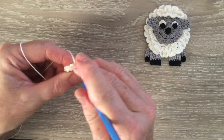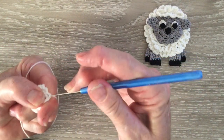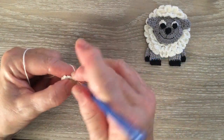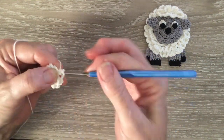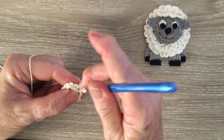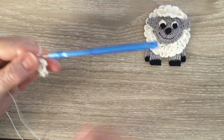And then I just slip stitch at the base of the first 3 chain loop and then slip stitch into the loop, and for row 3 I start with 3 chain and work 2 double crochet, 3 chain and slip stitch into the same loop. Then I slip stitch into the next loop and repeat.